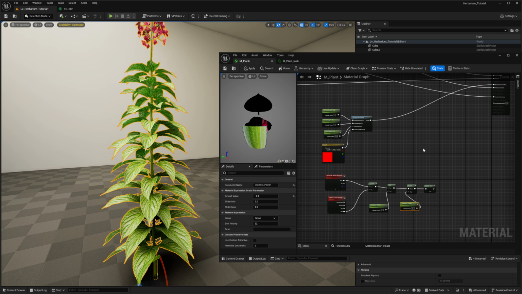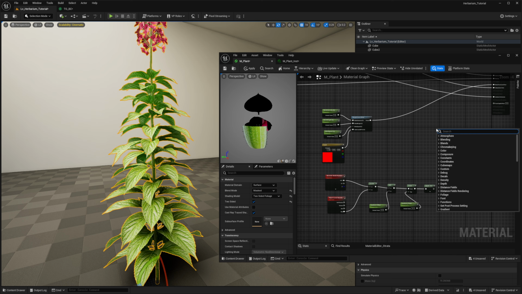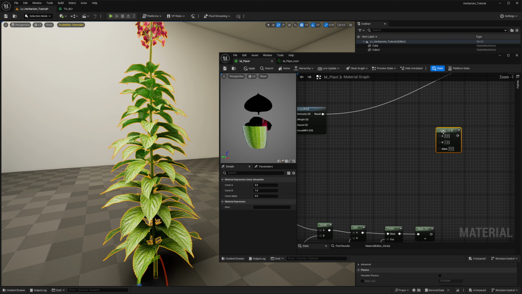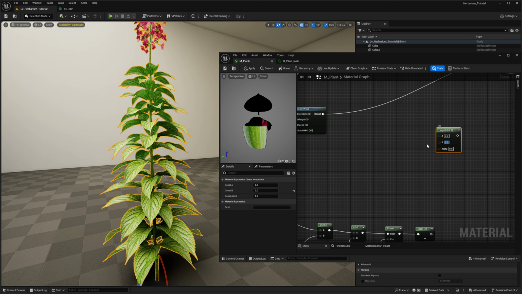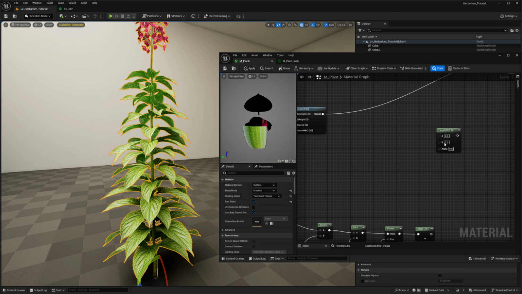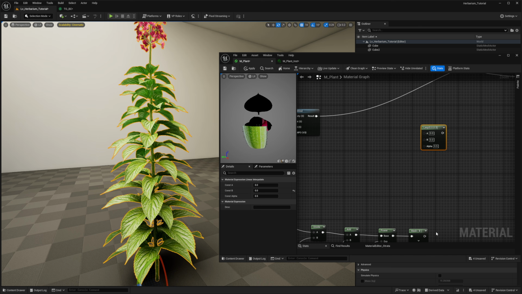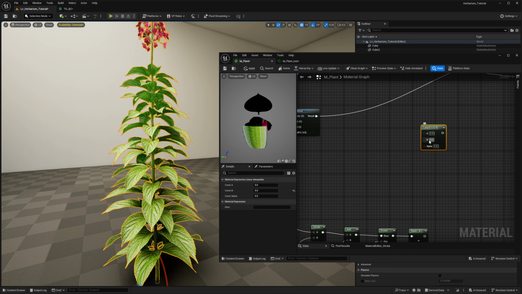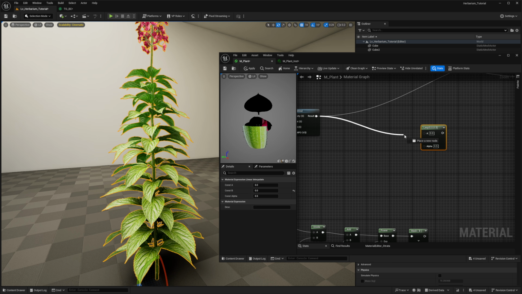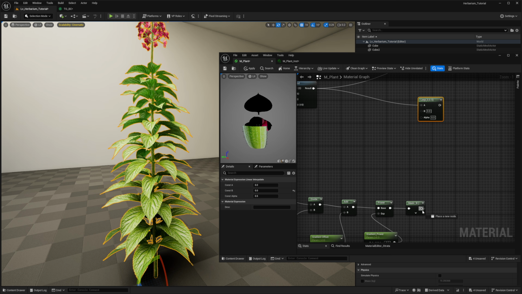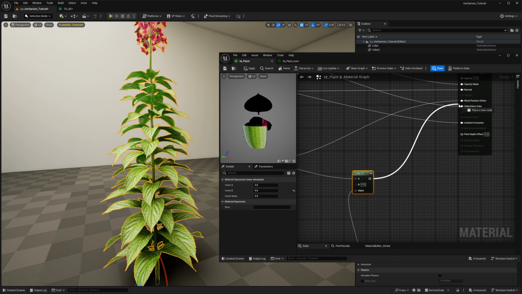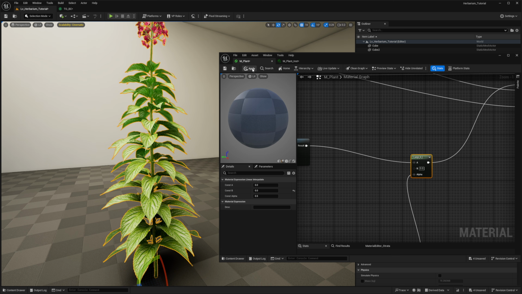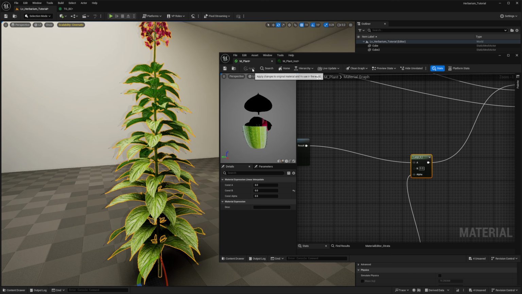Now, we are going to then add a lerp. So the lerp is going to say wherever the B value is 0 in here, right? This is going to be no wind. And the A value is where the wind is going to go. And this is going to decide, based on an alpha, where the wind is affecting the mesh. So I'm going to put that in the world position offset, and we're going to press apply. And now we should already see some results.